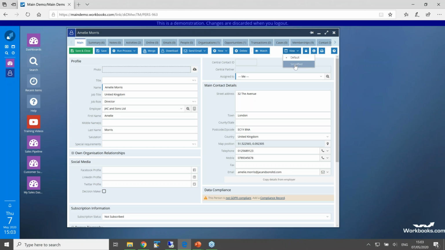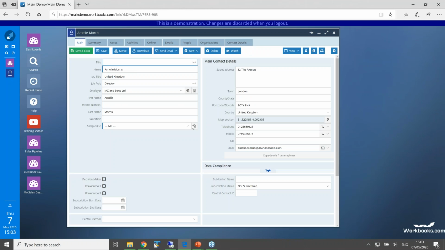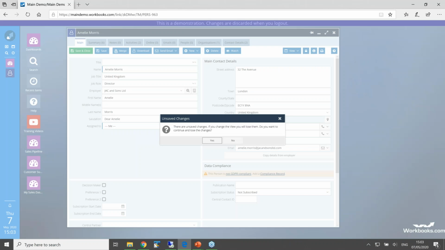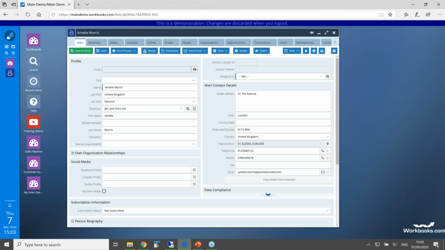I could change this to my simplified view, which again has some different fields on. There's my decision maker checkbox down there. But what I'm going to do is customize this default one. Perhaps something we'll consider for another session is to show you how to create these different views. So I'm going back to my default view.